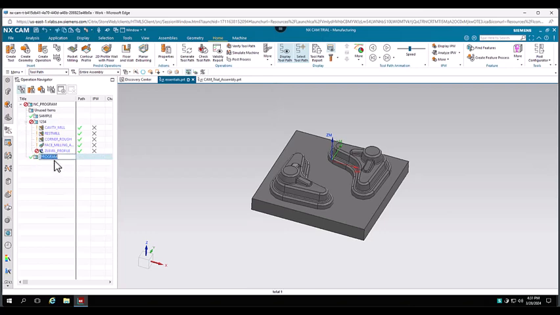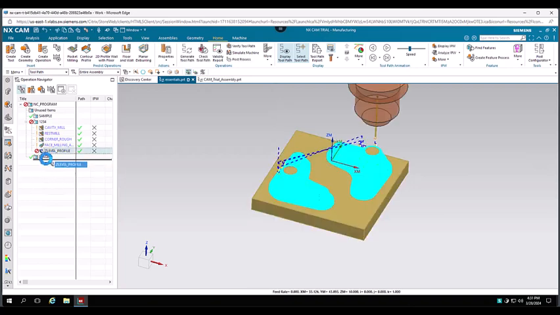If you want to name it, you can just click on it and say you didn't get the correct name that you wanted when you created it. You can easily edit that name to whatever you want. And you can also drag and drop operations into folders and organize. You can organize your program order view just as much as you want.